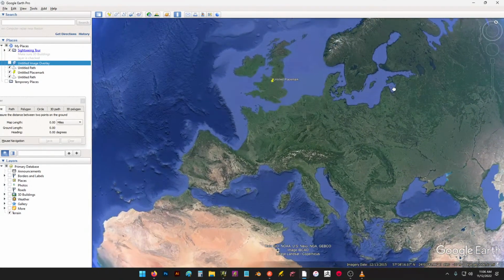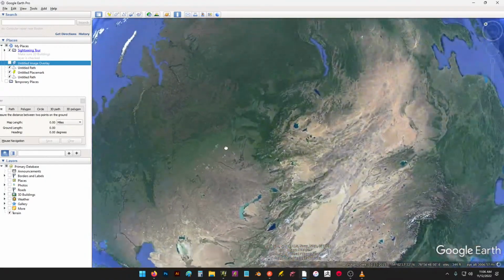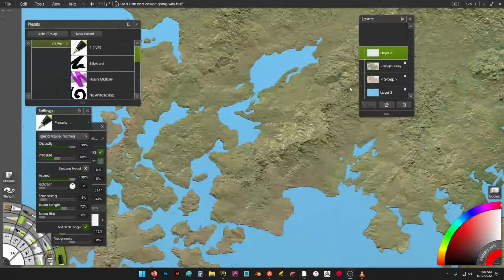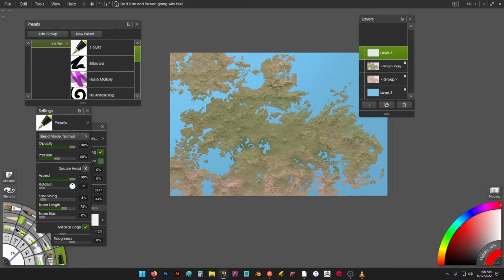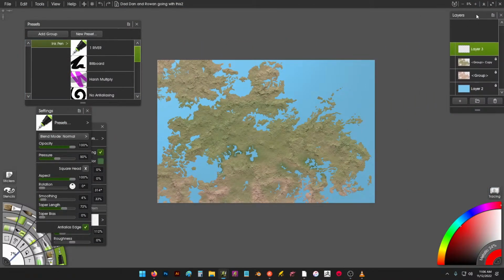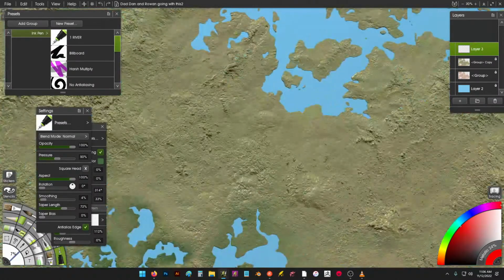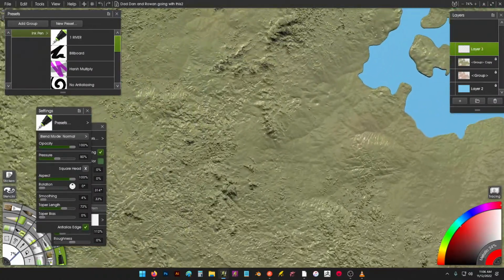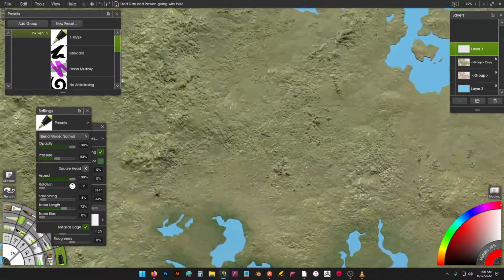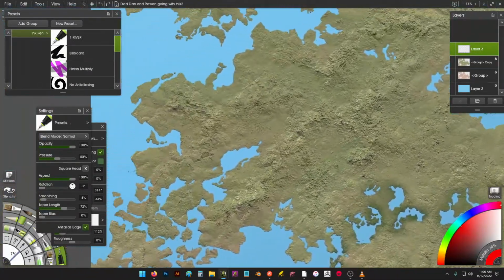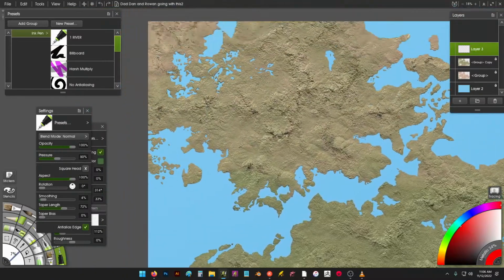All right, let's go ahead and get started on our map. This map is currently one that I've been taking a little while on. We're doing this in ArtRage. And ArtRage is allowing us to create these details like this. So I've gone ahead and detailed the map. We're going to add the river systems into this map now, and then we will go in and do another high detail pass.